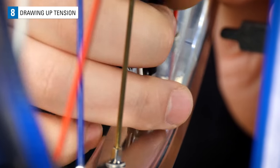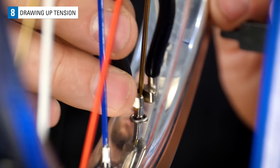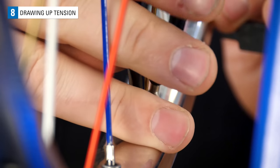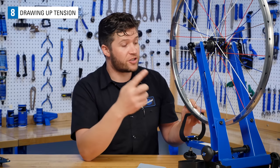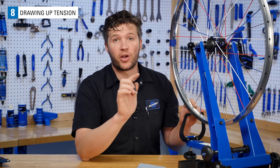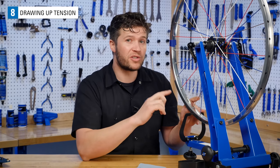If you're using a non-differential length, then give the drive side of the rear or the rotor side of the front an extra 2 turns. The idea here is to draw up tension evenly. It's often best to take your time and go slow, making just 1 to 2 turns.